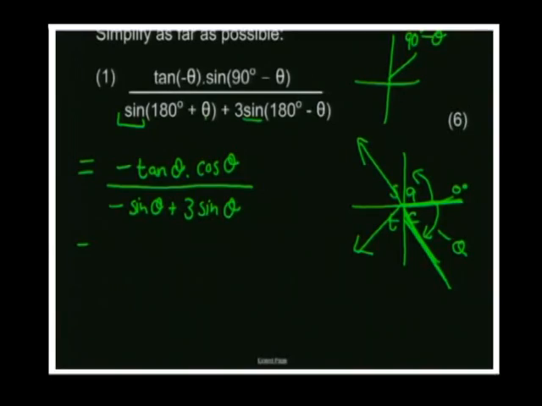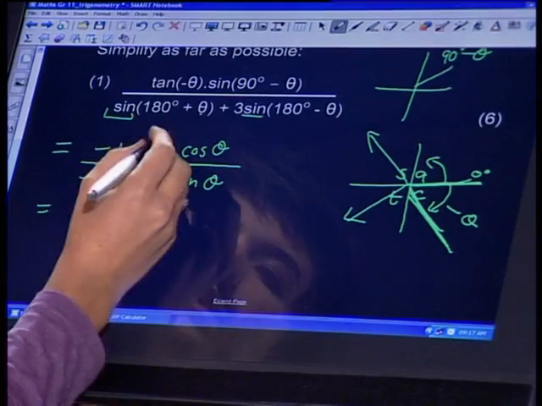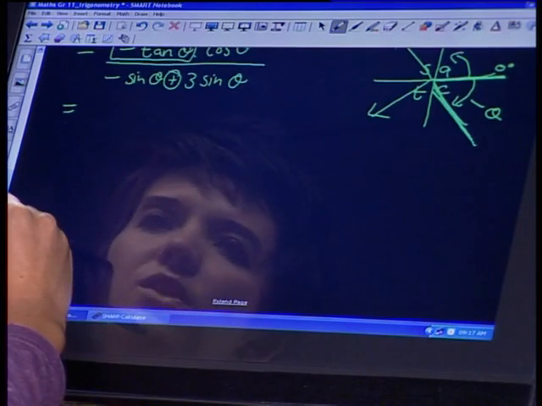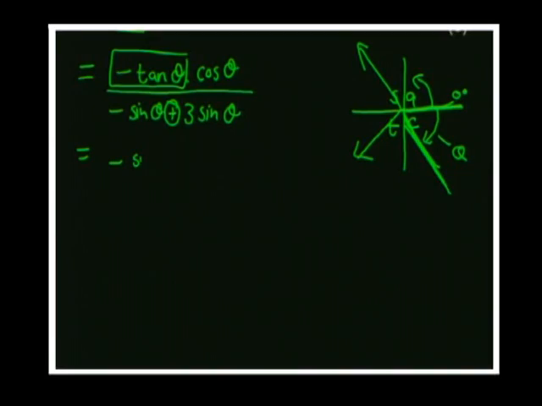Now I can start simplifying. Maybe cancel out across the fraction. Let's see. Okay, I can't cancel out because I have that plus. Very important, you cannot cancel out if you have more than one term at the top or at the bottom. The only thing that I can do here is to start changing the tan to sine over cos. So let's try and do that. I have minus sine theta over cos theta times cos theta. Remember that cos theta is at the top over 1.